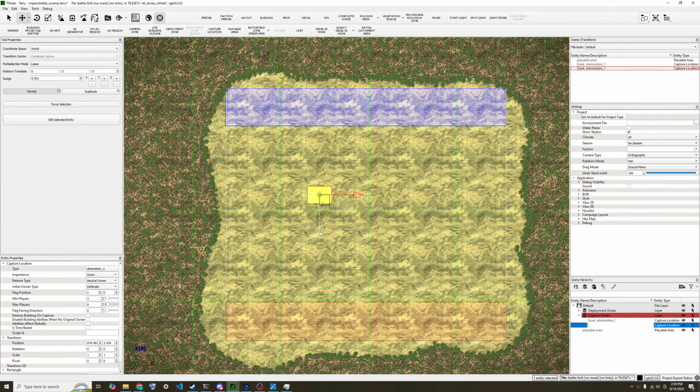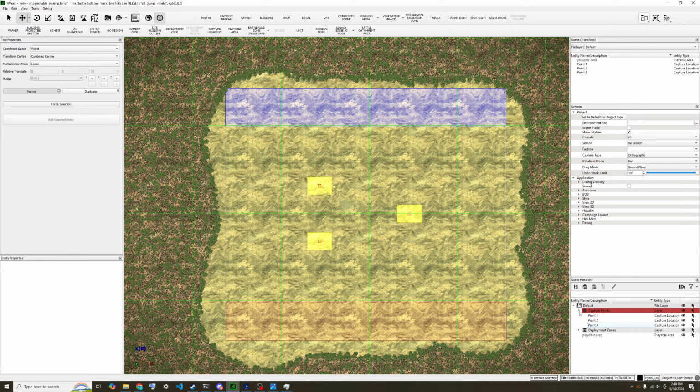Okay, we can order them, perhaps, maybe not. And we just need to change now so they have all of the correct settings, except for that this one should be domination 3, this one should be domination 2. Okay, and the other settings should be correct now. And yeah, so what I was saying about making the layers, it's really nice when you start getting a lot of these things, you can just collapse that and not have to worry about it.